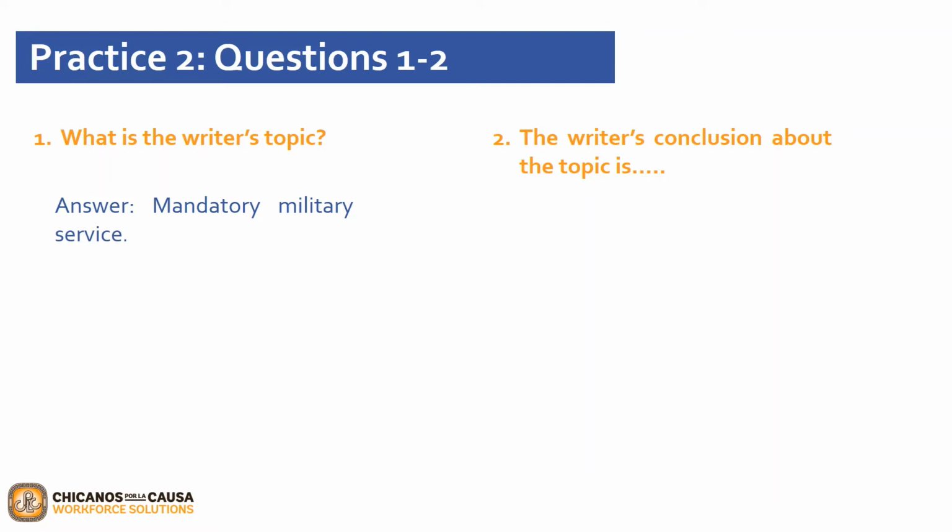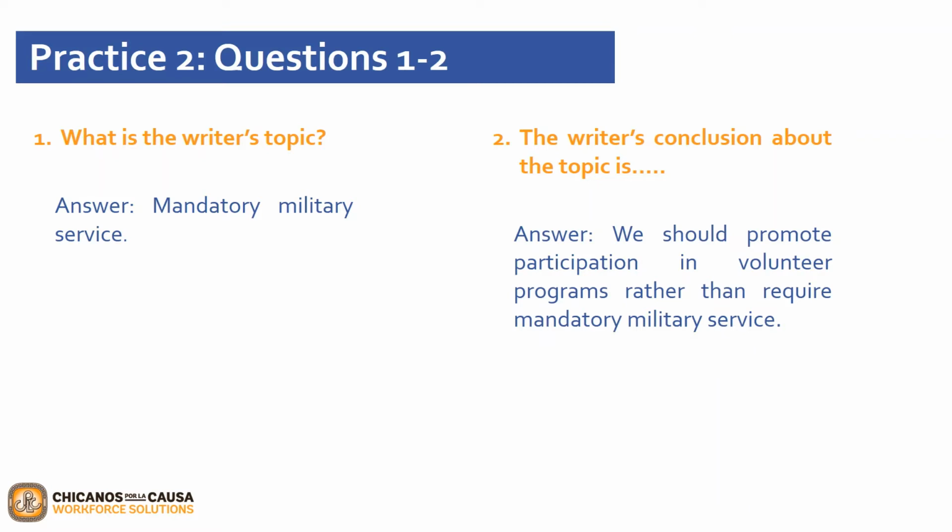Question 2 asks, the writer's conclusion about the topic is, once again, we already know that the writer prefers that government focuses on social services to assist the needy rather than spend funds, time, and energy in mandating the youth to military service. At this time, please pause the video and complete questions 3 to 6. Click play when you're ready to continue.